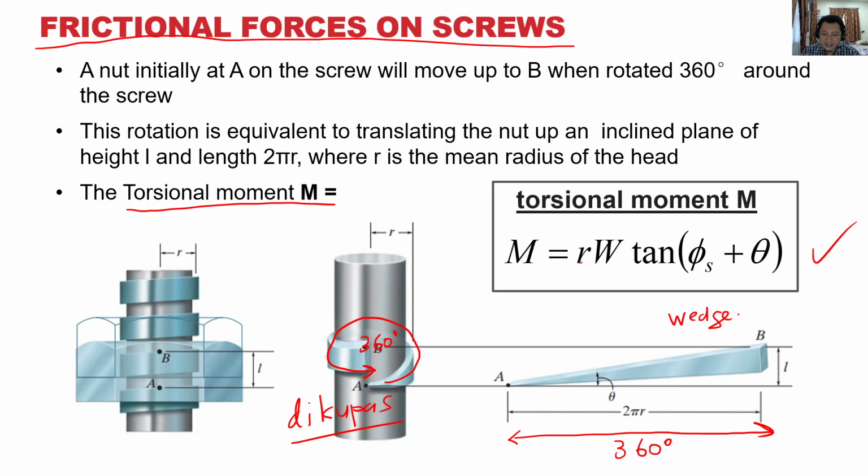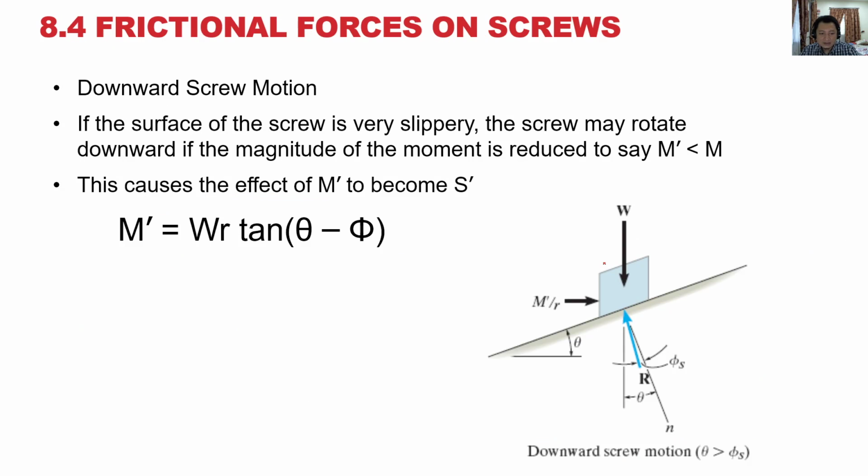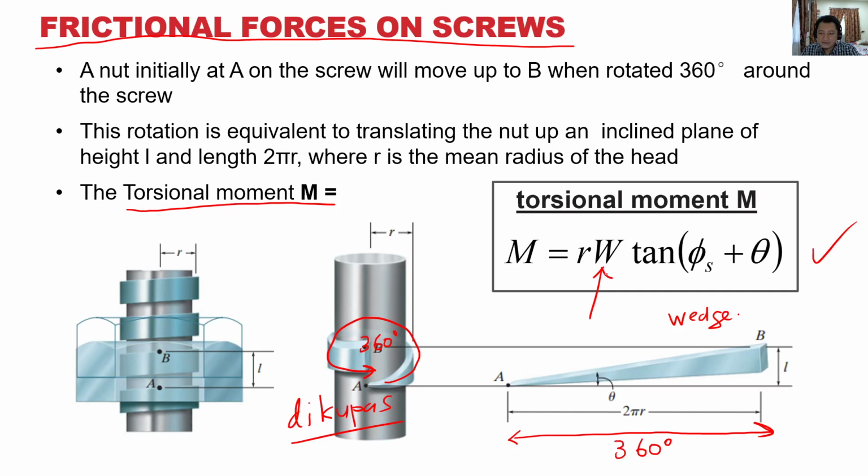R is the radius. What is W? W is probably, I have to check back. You've got a lot of different things here. This one is another theta. Okay, this is theta. Torsional M, R is the radius. This one you have to check back in the books for how it is derived. This is going to be a very long derivation formula.